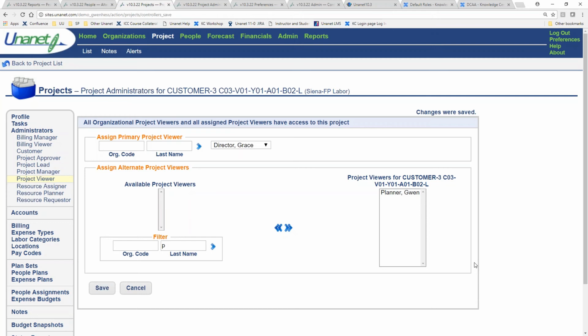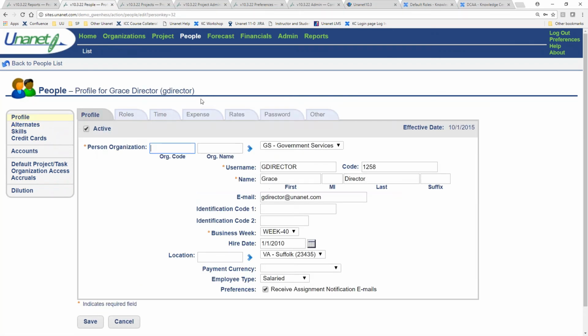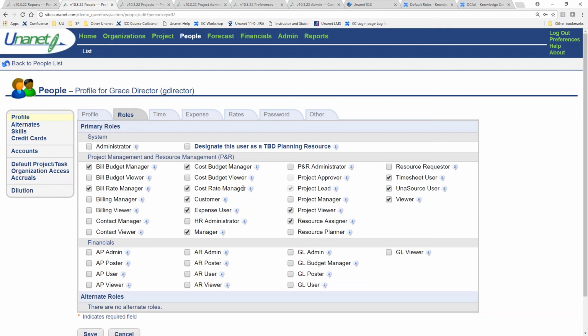Okay. Does the viewer role see cost and salary information on people? I think you answered that. That was no, but go ahead. I might be wrong. Yeah, it all depends on what roles you give them. They would have to have the cost rate manager role in order to see any salary information. They would have to have the bill rate manager role in order to see anything about bill rates. So if you do not have either one of those roles, then you run a report and you see hours. You don't see anything else. You would see, here's John Doe worked 12 hours.